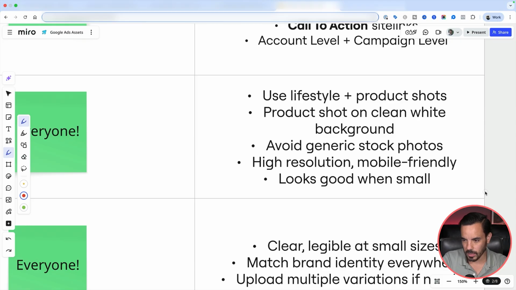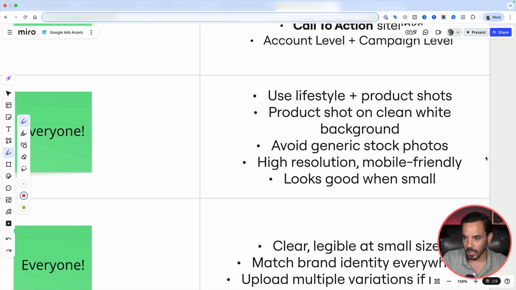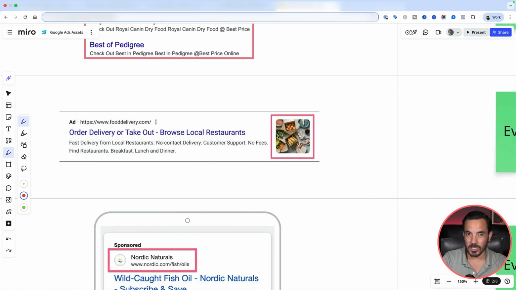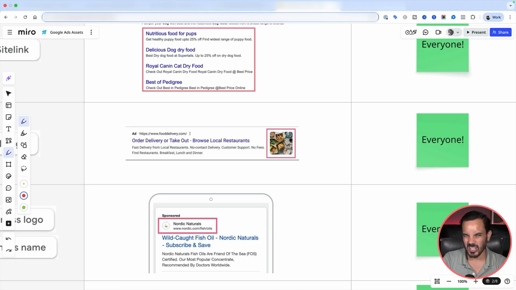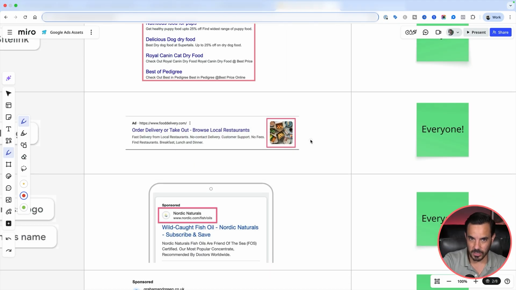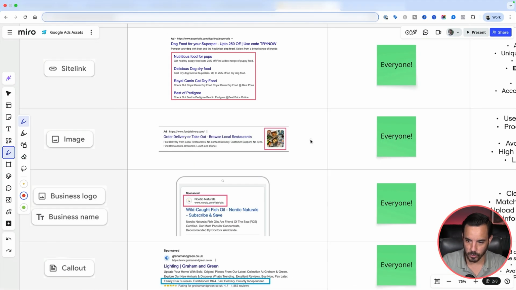And the other thing to note is it has to look good when it's small, right? It's quite a small image, and it's especially small on mobile. So this example here is actually not a good example, because if you imagine the image being quite small on the page, you can't really even make out what that is. I can sort of see it, but you want images that look better on mobile and when a bit zoomed out, because they are going to be quite small on the page.